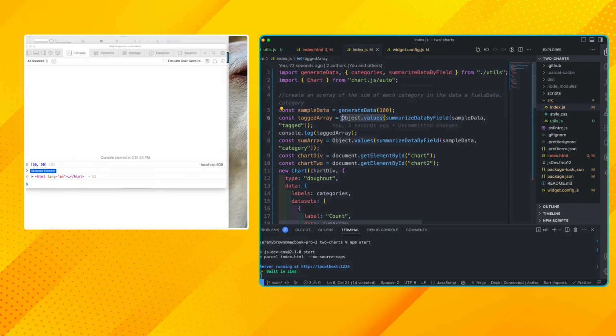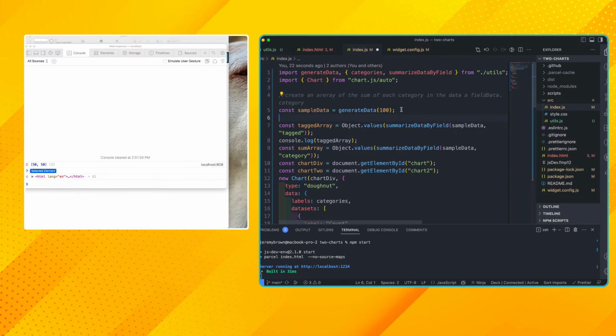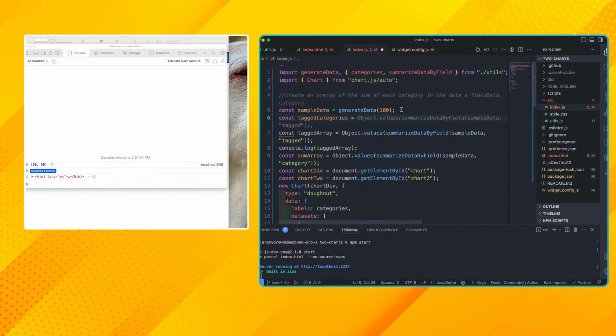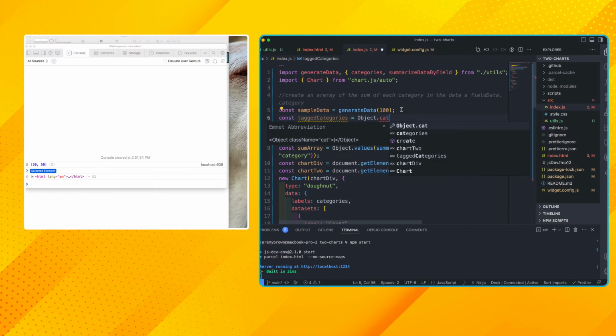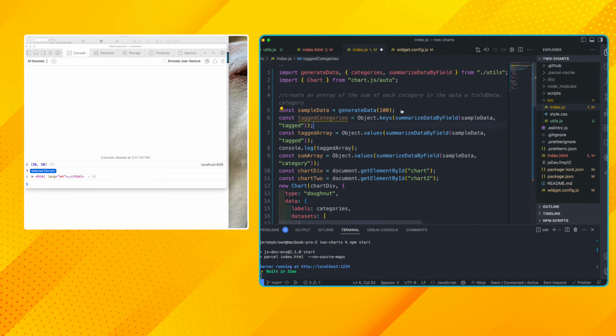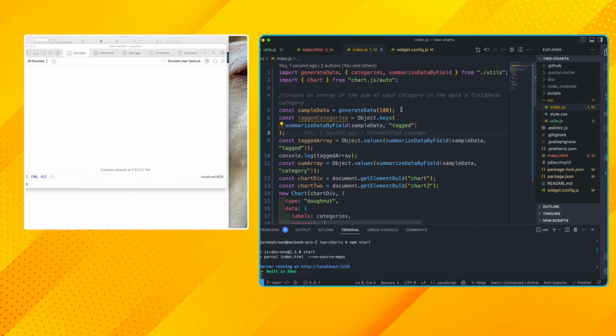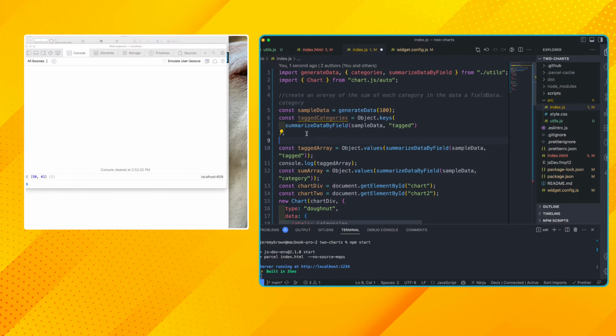Actually, I'm not going to, because I'm going to do this. I'll say const tagged categories equals Object.keys, and then we'll console log that.